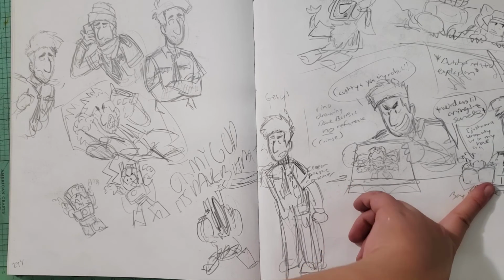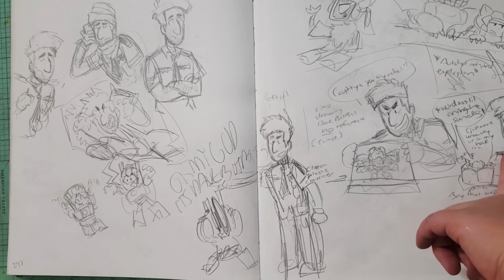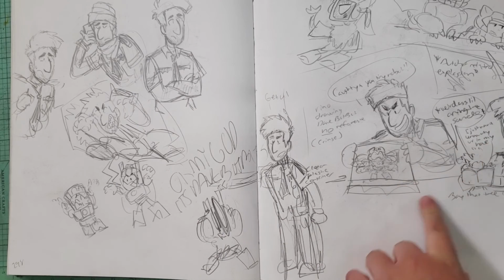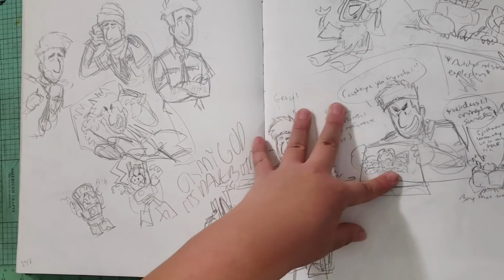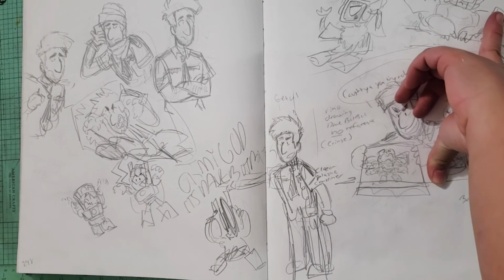And here's Lemonade crying because it's a big baby about it. And Dave's kind of like, I just want to know why, one, you're hiding the fact that you're a little robot guy, and two, why you're in my house. But anyway. And then here's a little doodle of the adopts.